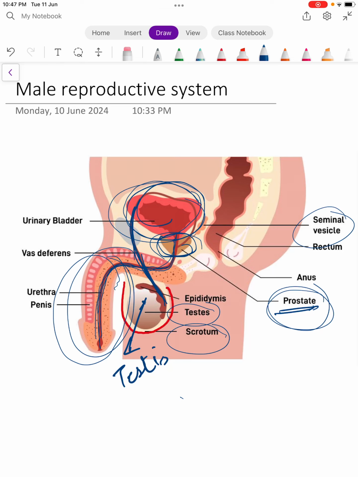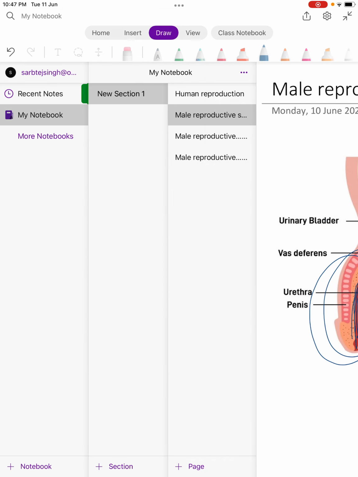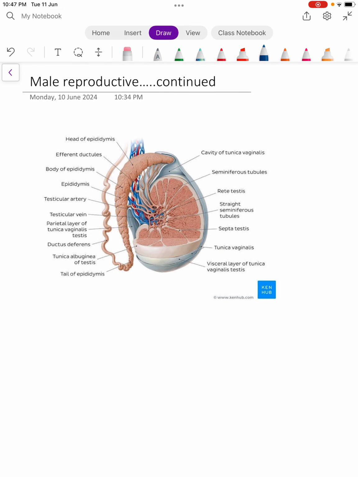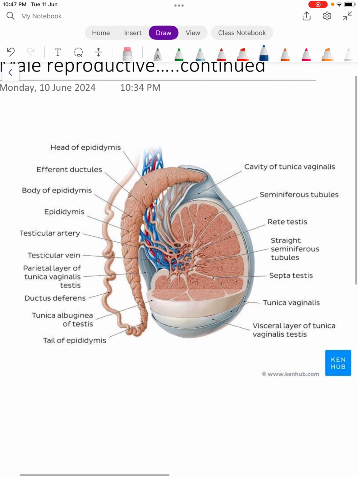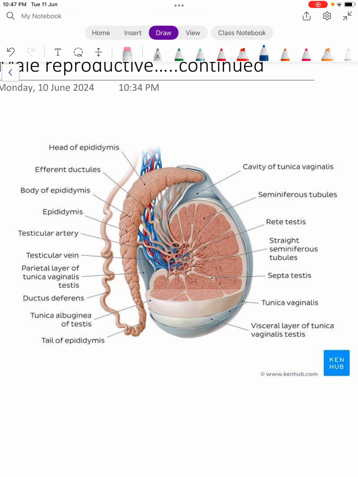Okay, then we will discuss the anatomy of the testis, which is very important. Testes are soft oval structures which in adults reach a length of 4 to 5 centimeter and a width of 2 to 3 centimeter. Each testis communicates with the abdomen by a spermatic cord, through inguinal canals between the scrotum and abdomen.